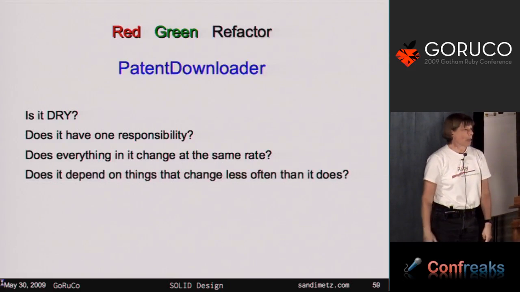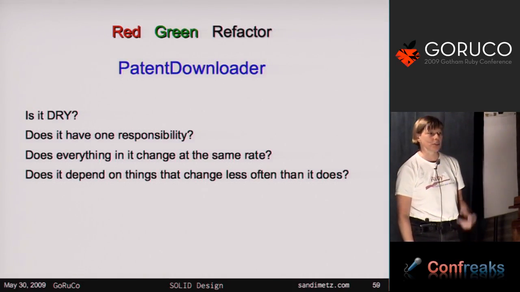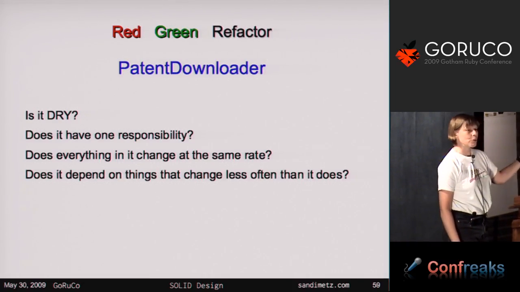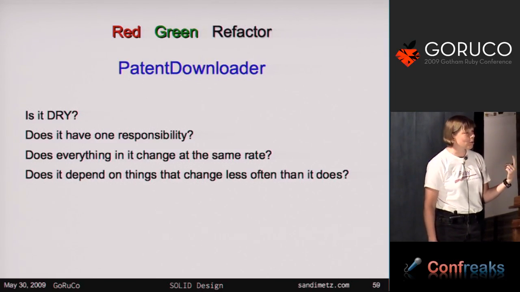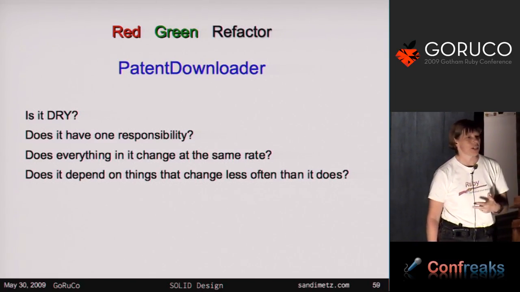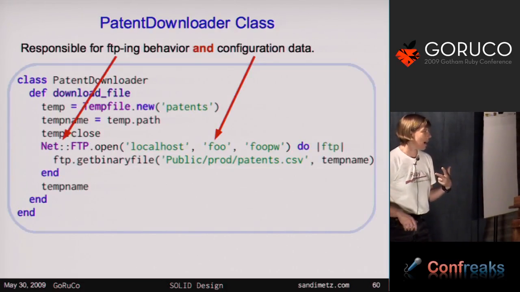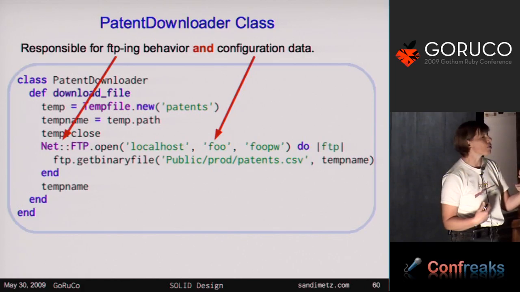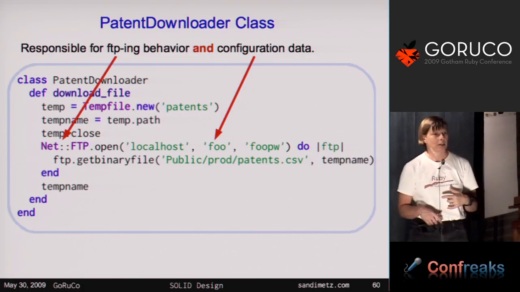Okay, so now that we're back to green, let's ask these questions again and do this exact same refactoring. Is it dry? Yeah, it's dry. There's no duplicated code in either one of those classes. Does it have one responsibility? Well, probably. Does each class contain only things that change at the same rate? This class, again, it's hard to find words for these when you haven't done this very much. This class makes me uneasy.